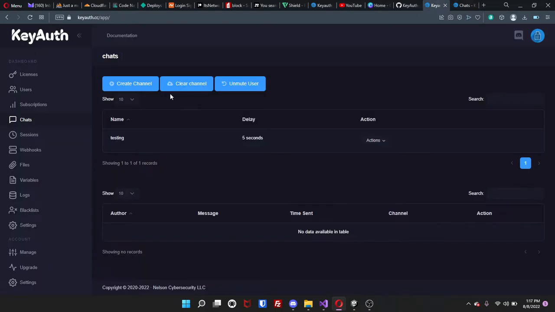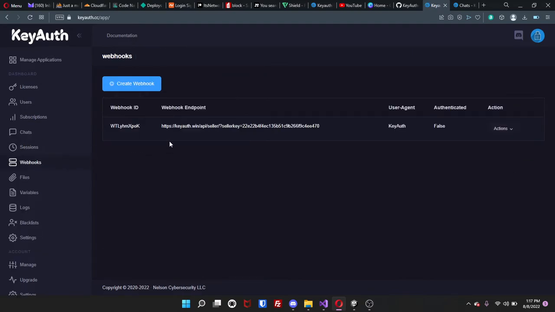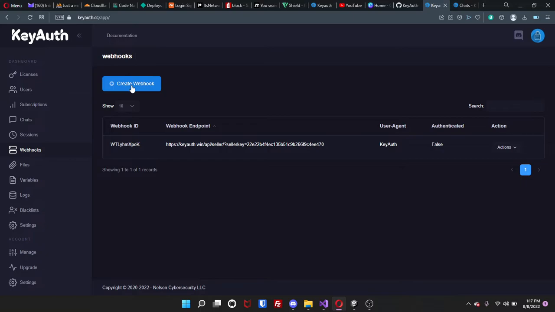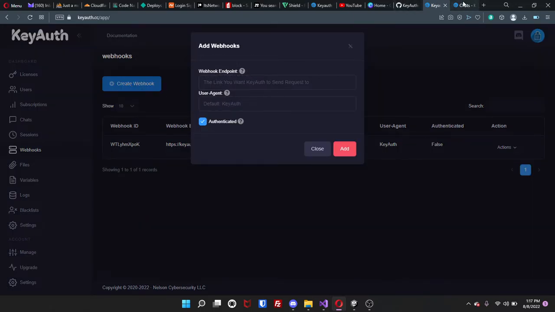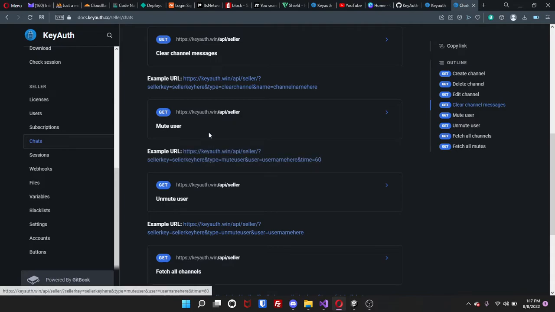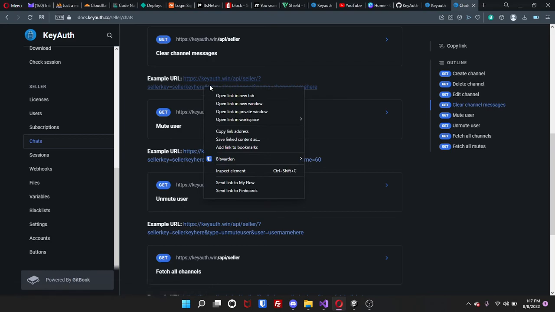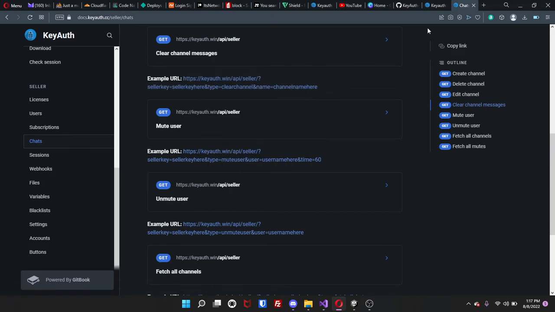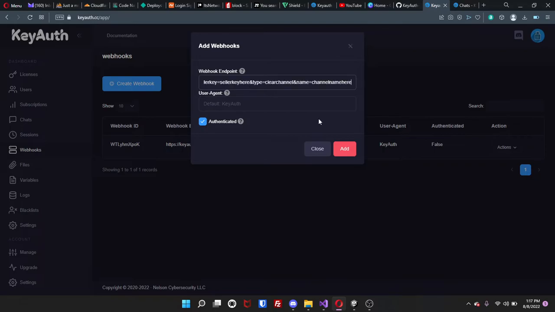So on your KeyAuth account, head over to webhooks, and you're basically just going to create a webhook. Head back over to the docs. We'll start with clear channel messages. Go ahead and right click, and we'll just copy this link address, go back, and we're just going to paste this in. And then we're going to delete everything up to seller key here. And then this is going to be authenticated, so make sure that is checked true.